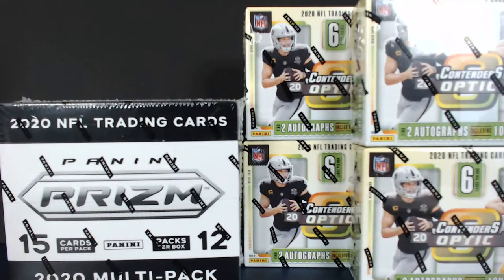And when they went retail this year, I know everybody's kind of bummed out because that was just a hobby exclusive. But making it easier for people to actually get their hands on it, because not everybody could afford a hobby box, especially at these prices. People still love Prizm because they had Prizm retail. But I think Select's going to be right up there. That and Prizm are essentially going to be tied for the top products.